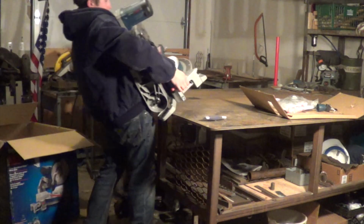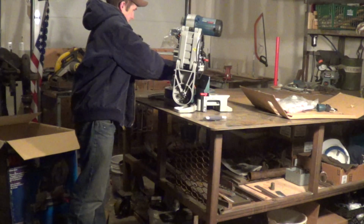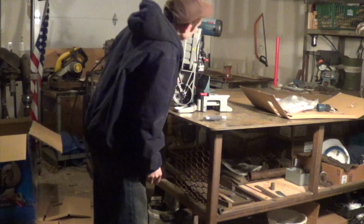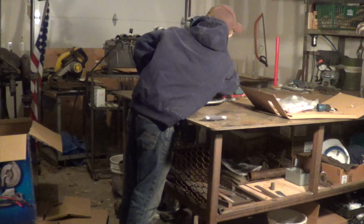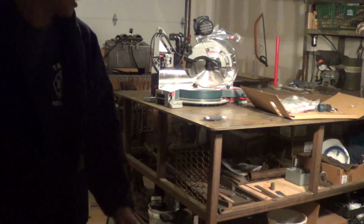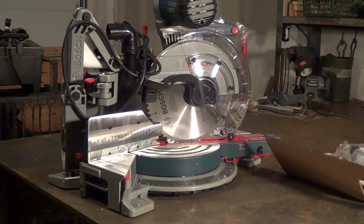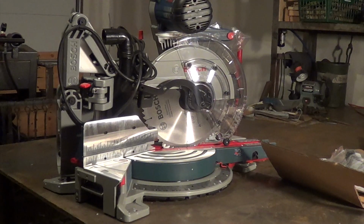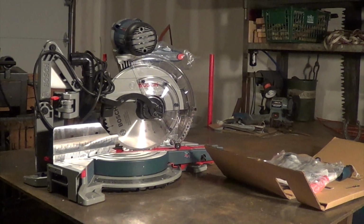See, break those handles there. Oh, yeah. It is certainly heavy. That is something to take into consideration. And there we are. That is definitely a heavy saw. If you are a professional carpenter and you need to have a saw that's constantly moving around, a saw like this, I'm not sure I would recommend to you, just for the pure fact that it is heavy. This is great for a workshop, a stationary saw, but definitely not recommended for a mobile application.